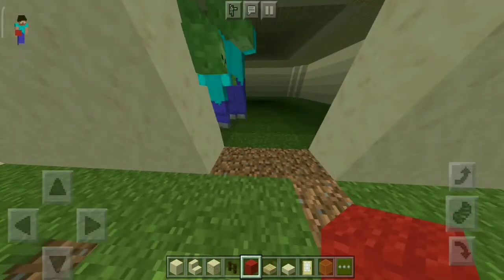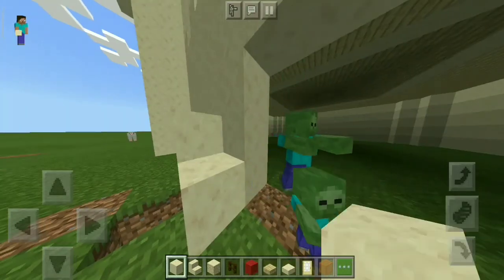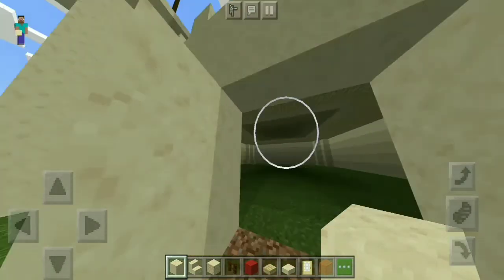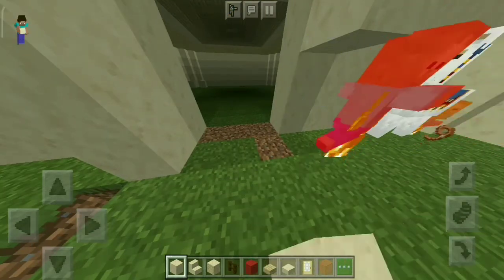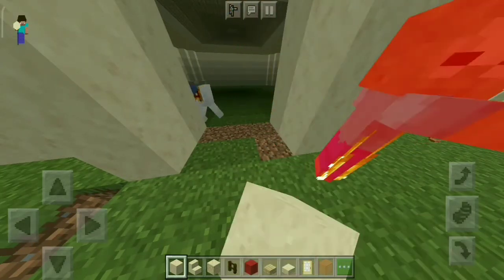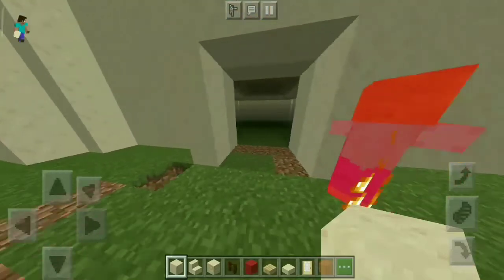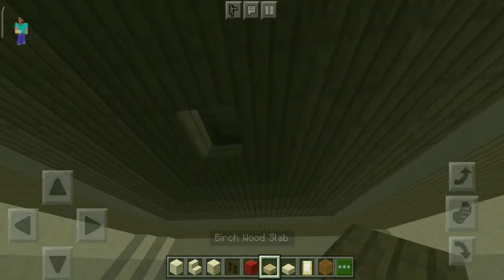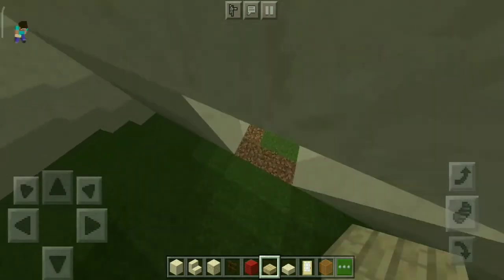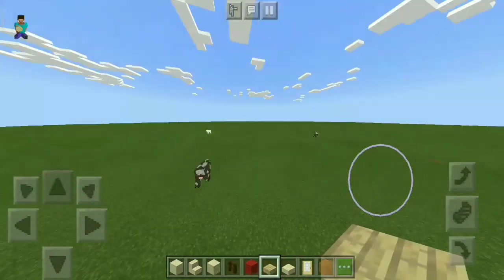Now, break a hole in front of the house. Build it out by 1 block. Now, let's look at the final product.